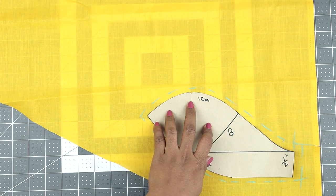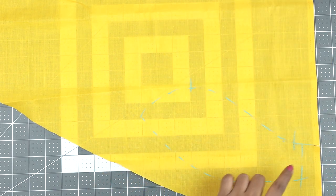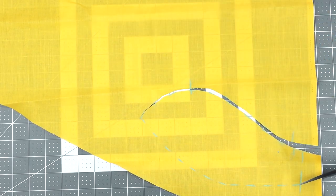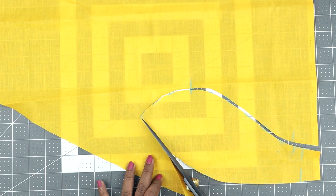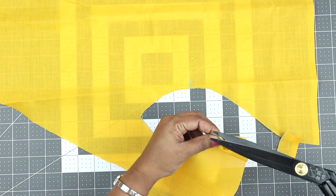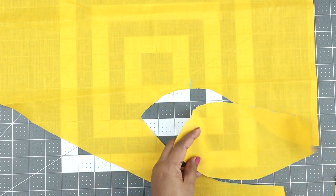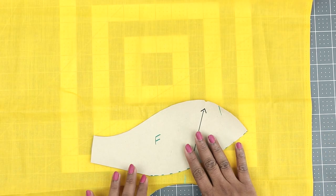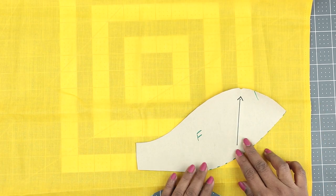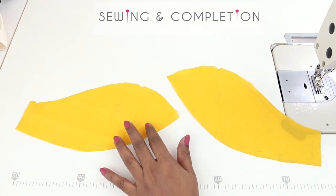Before removing the pattern, mark the center notch of the sleeve. Now cut the fabric — not the center and not the side seam. Once finished cutting, you should have two pieces as you would be cutting on two layers of fabric. This is the back. Similarly, cut the front part — make sure the grain line is parallel to the selvedge, add the same seam allowance as given for the back, and cut on two layers of fabric.